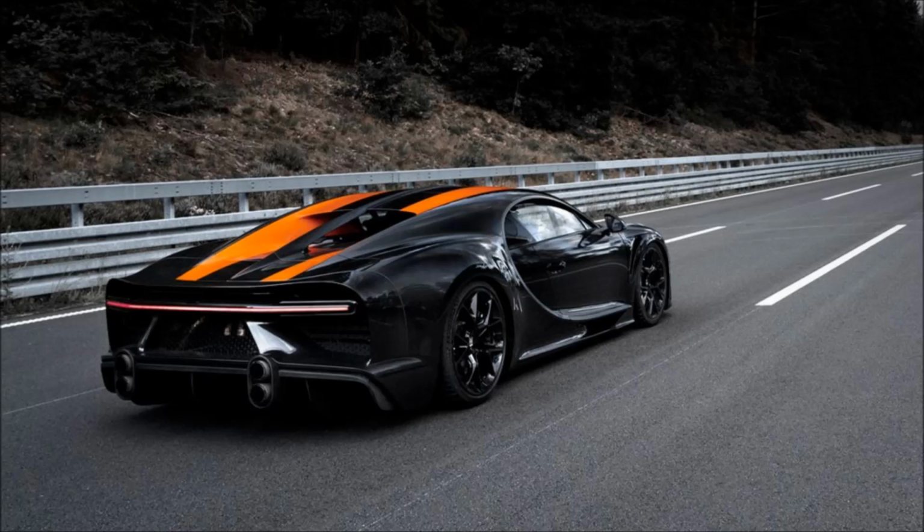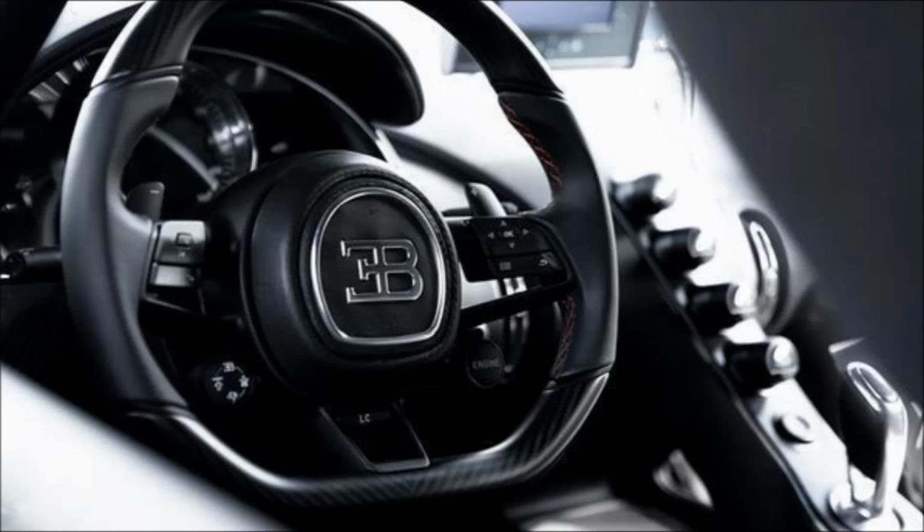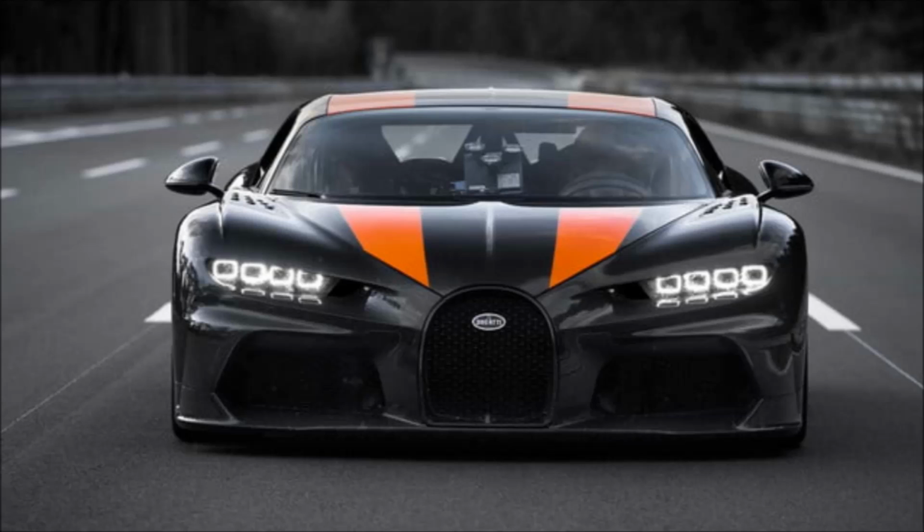And of course recently we discussed the very controversially styled Bugatti 110 as an homage to the EB110, which incidentally is more powerful than the Chiron as well, so it's not just a visual design, it has 1570 horsepower. That, in part, has been carried over to a new Bugatti. This particular version of the Chiron is a Longtail, and although I am not a fan of the Chiron in really any of its forms, I just like the visual design of the Cento and that's about it, a Longtail Bugatti will always catch my attention.